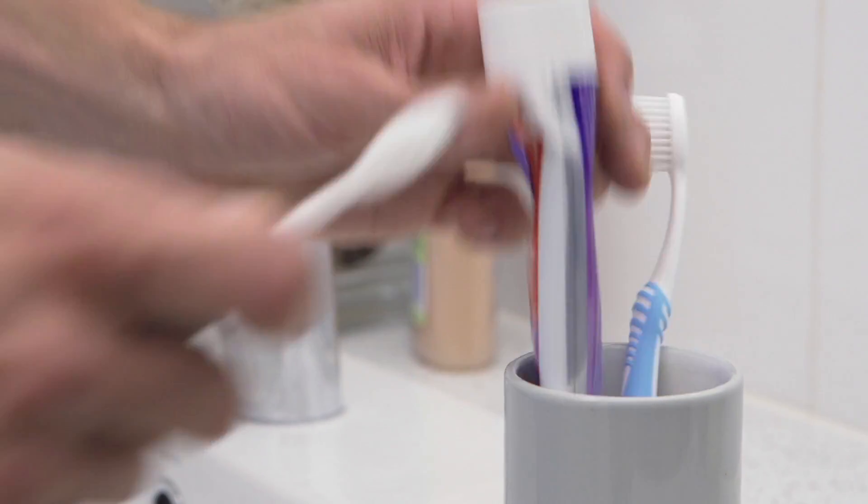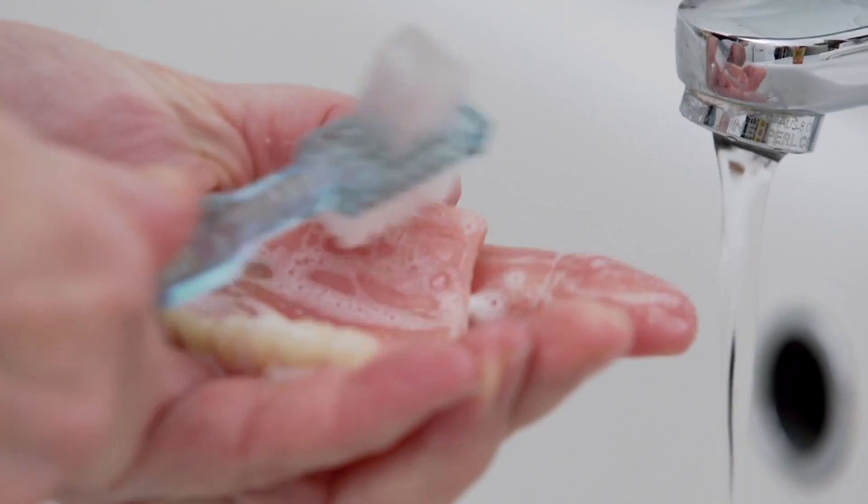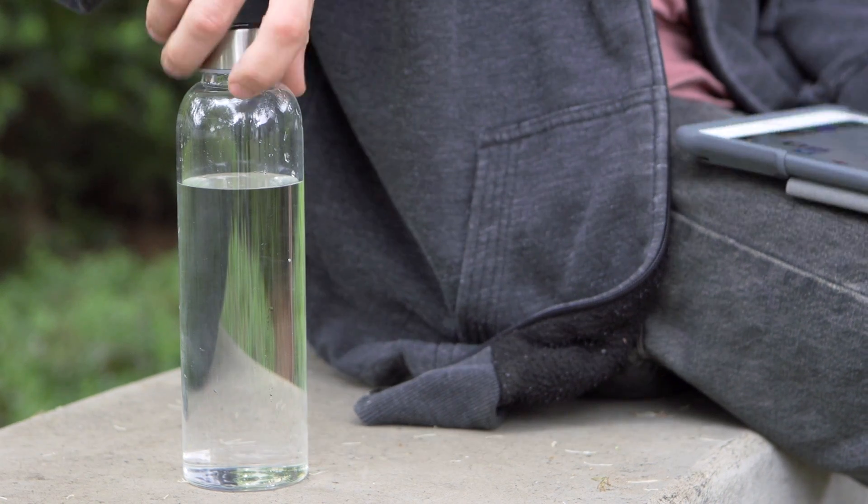I'm definitely going to include oral health as part of my daily routine from now on. Reminding patients to brush their teeth using a soft toothbrush and fluoride toothpaste, making sure they take their dentures out at night to keep them clean and offering assistance. Remind patients to keep hydrated by drinking plain tap water frequently and use saliva substitutes if they have a dry mouth. I'll use the oral health assessment tool — it doesn't have to be complicated. Lots of patients are independent and can manage themselves. They might just need a reminder, or need something set up so that they can brush their teeth in bed or in a chair.